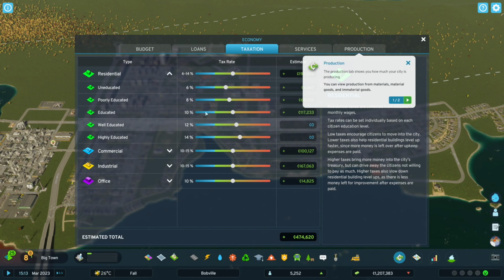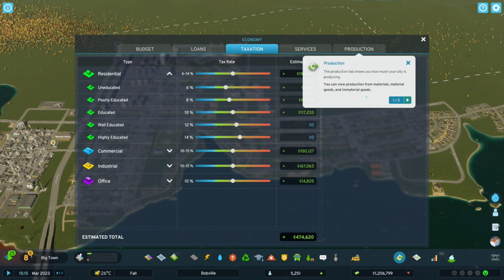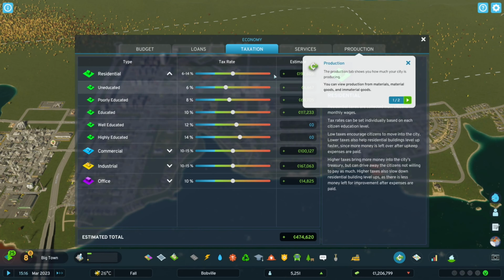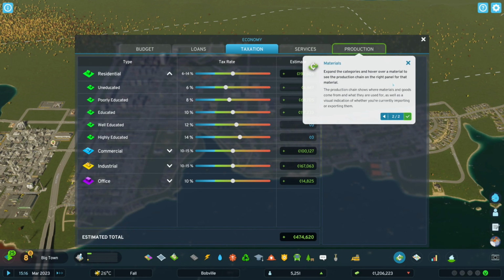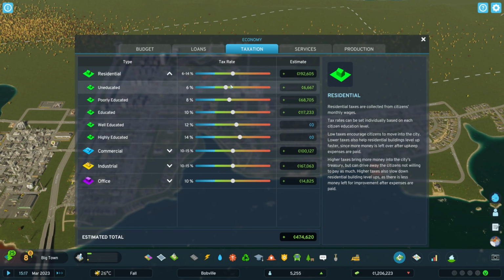Now the other thing is, this is too low. In the old game, they said about 12% was a standard for tax in the first Skylines. Apparently, you can be proper vicious with it. What's the word? Aggressive. So we're going to do that now. So you can do material production. We've done that. I know I clicked that by accident. I'm going to talk about that in a minute. So we're going to whack all these up a bit.